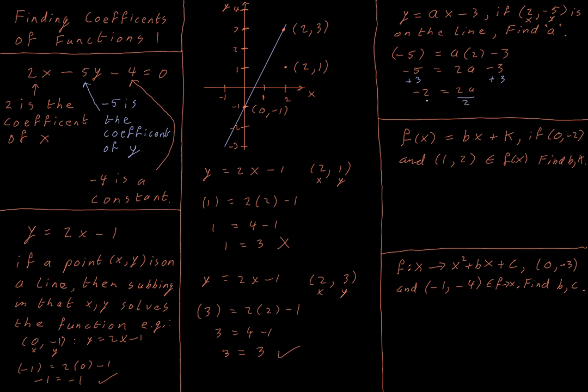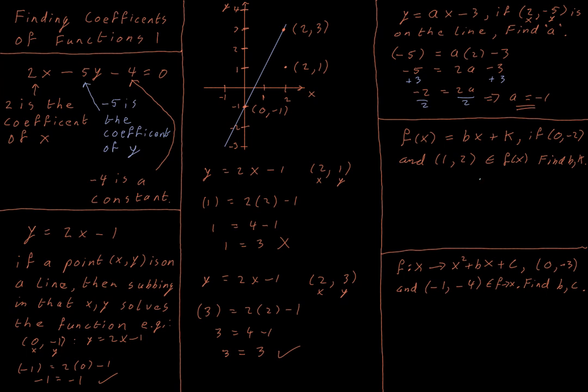Divide both sides by the coefficient of the a. And therefore I get that -2 divided by 2 is going to leave me with -1. So a must be -1. So this is how I can use the fact that a point on the line solves the equation to find my missing letters. So can I do this here?